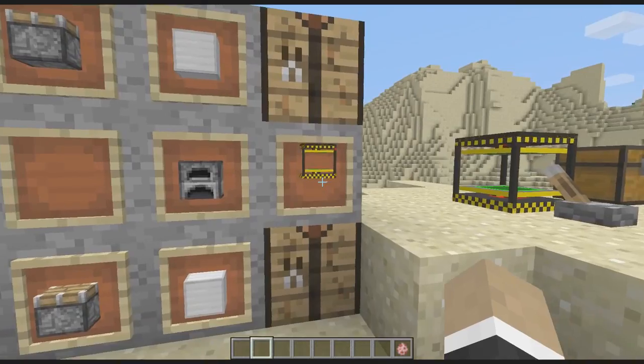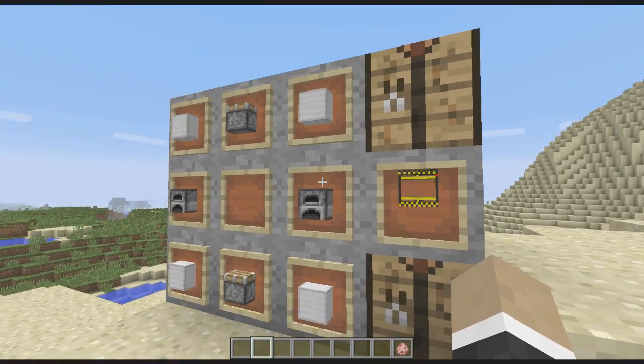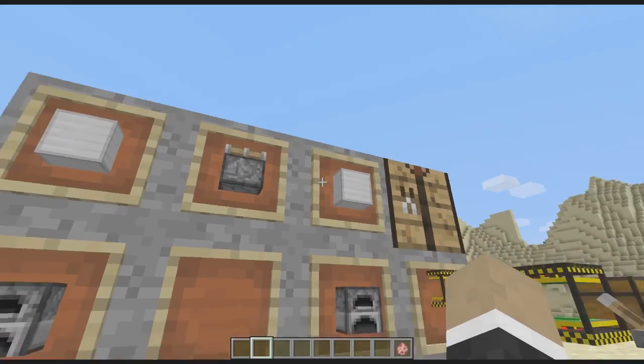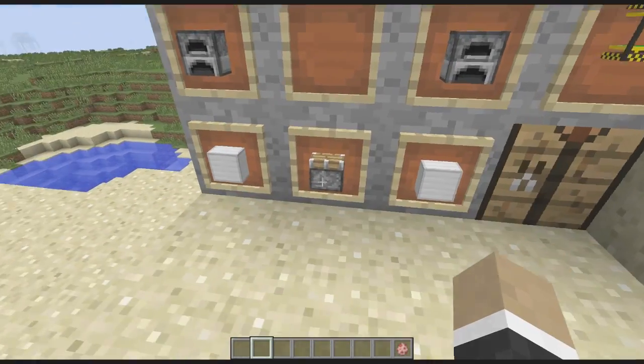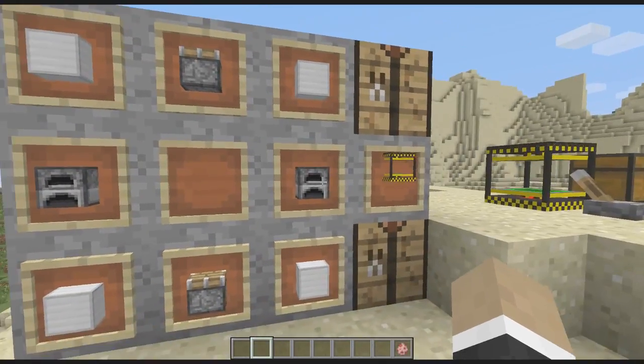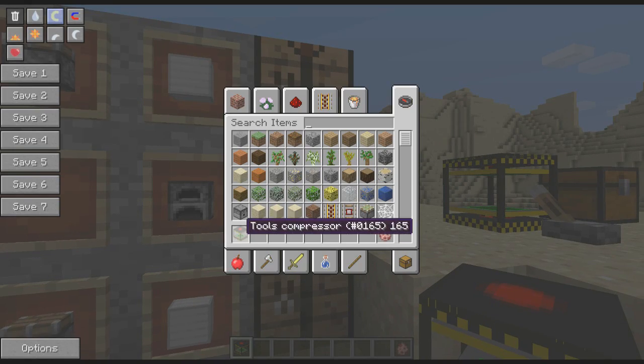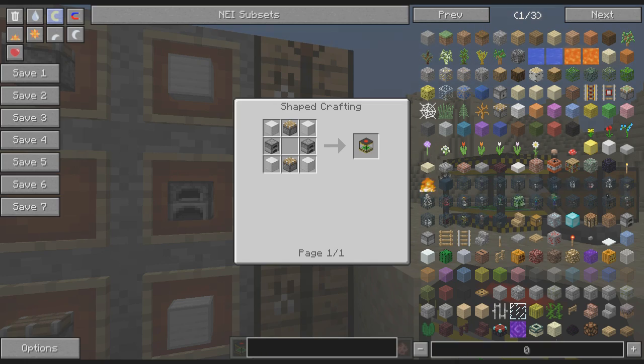First and foremost, you gotta craft the tool compressor, as the name of the mod suggests. It requires 4 blocks of iron in the corners of the workbench, a couple of pistons, and a couple of furnaces, all arranged like so. If you combine those, you will get the tool compressor, and here's the crafting recipe, if that's any easier to look at.